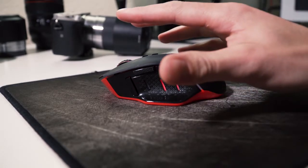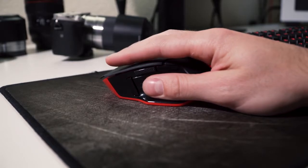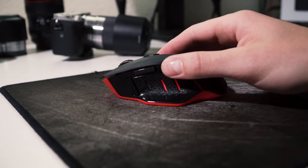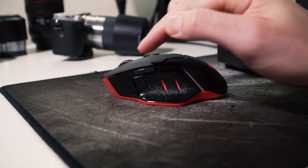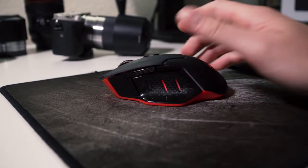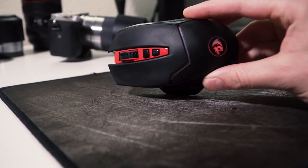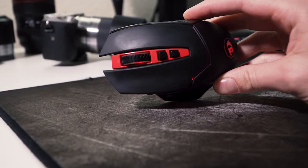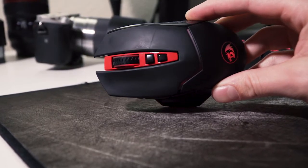Another win for this mouse is definitely the ergonomics. The way it feels in your hand is a lot better than the Logitech G203 I just reviewed. It's a little bigger and it has a nice thumb rest on the side, as well as three buttons on the side that are very well suited for FPS shooter games — especially that front click button where you can make it your fire button or even a grenade throw. The scroll wheel at the top is textured and feels very good on your finger when scrolling fast, and it also clicks as one of the programmable buttons.